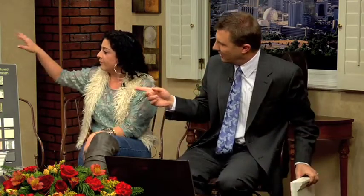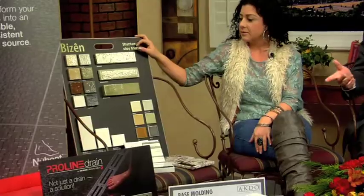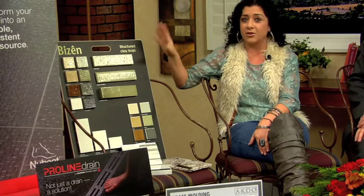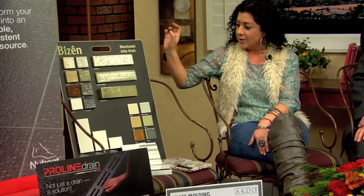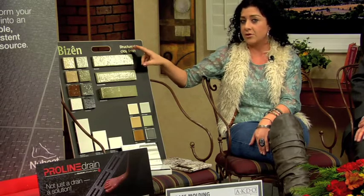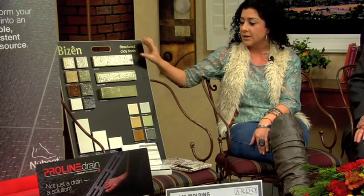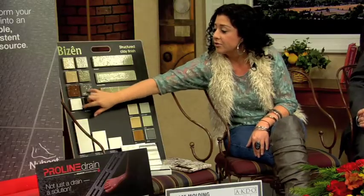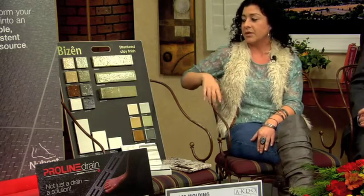Sitting right next to you — this is used for a fireplace? Fireplaces, backsplashes, a wall that is kind of boring in your entryway that you just want to have a pop of color. These can be brick set. They're 2x8 field tiles. They are on sale at our introductory price for $6 a square foot. They come with finished pieces, which makes the job clean and easy — a nice way to wrap around a wall. And you can mix and match the different colors together. The grays, whites, and blacks — you could do a graduated effect.